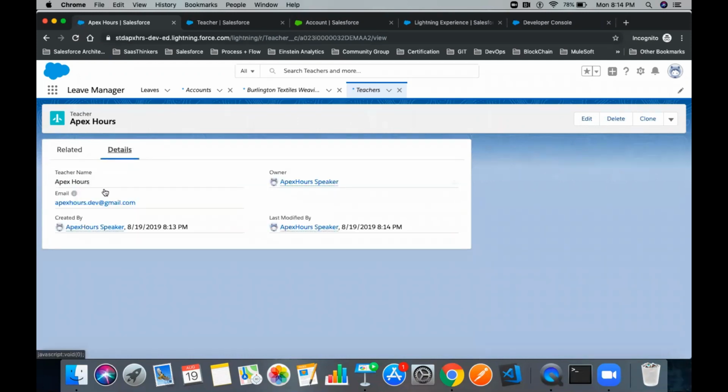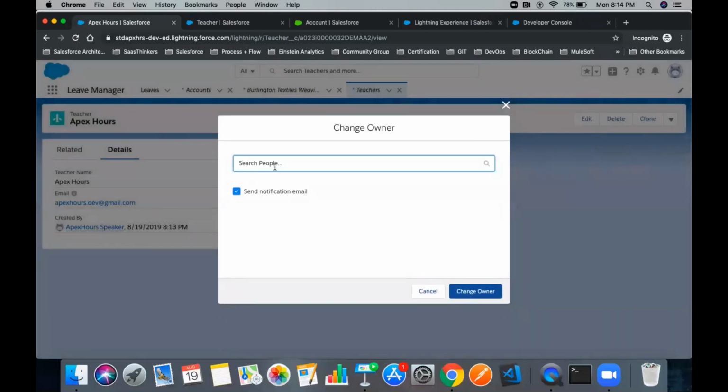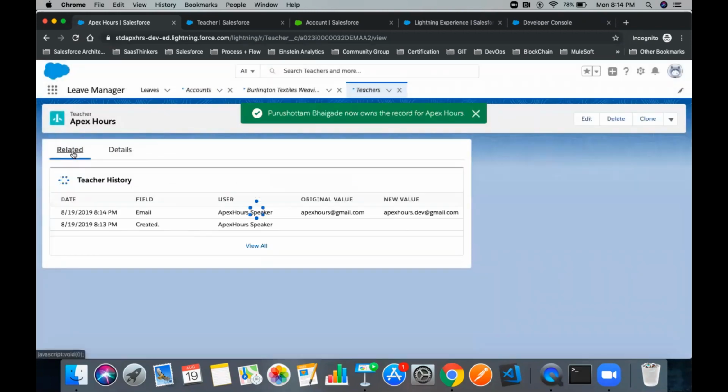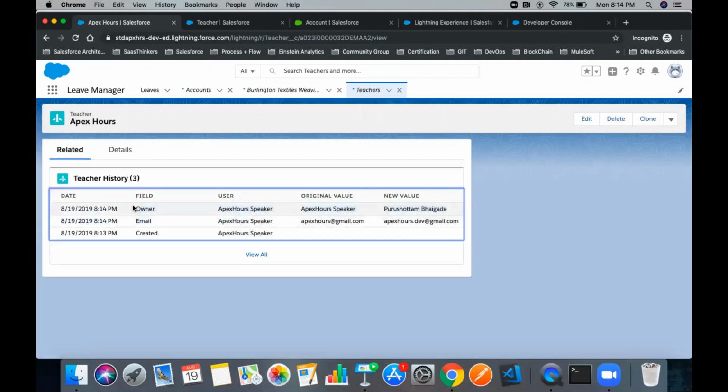Now even if you try to change the owner of this, we do not intend to send an email to the owner. We change the owner for that record, and you will see here we are able to get that information as well.